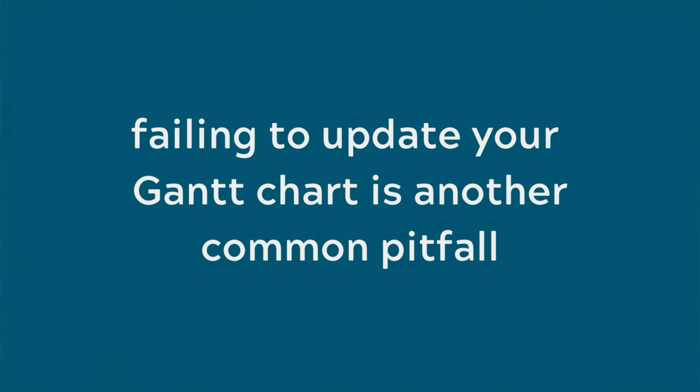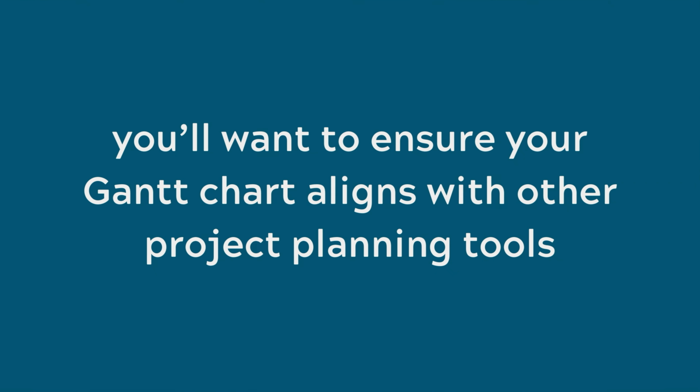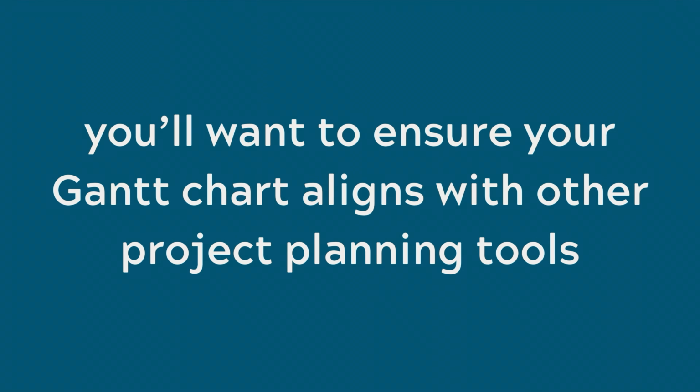Failing to update your Gantt chart is another common pitfall. A static chart quickly becomes irrelevant, so set up a routine for updating your chart on a regular basis. And the last pitfall is a lack of integration. You'll want to ensure your Gantt chart aligns with other project planning tools or documents you're using so that nothing falls through the cracks. Gantt charts can be a game changer for managing complex projects in higher education. They offer a clear visual timeline, help keep your team aligned, and allow you to track progress at a glance.